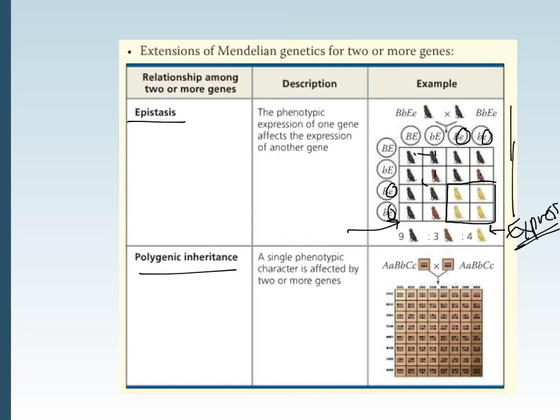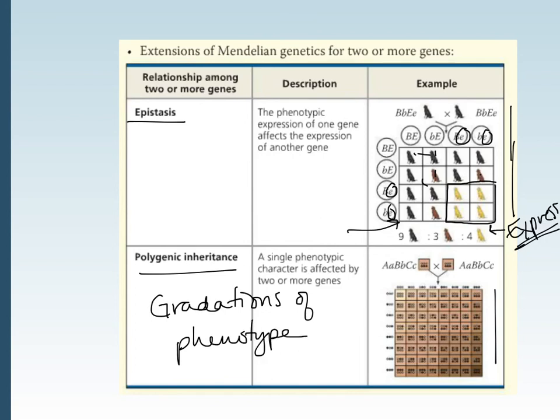Polygenic inheritance is just saying it's possible that one phenotype can be influenced by many genes. Skin color is a good one because it exists on gradations. The easy way to recognize this is when there are some kind of gradations of phenotype. We could line ourselves up as a class on a continuum from left to right in the classroom, from lightest skin to darkest skin, or vice versa. The reason we exist on that gradation is because there are many genes influencing the color of our skin.